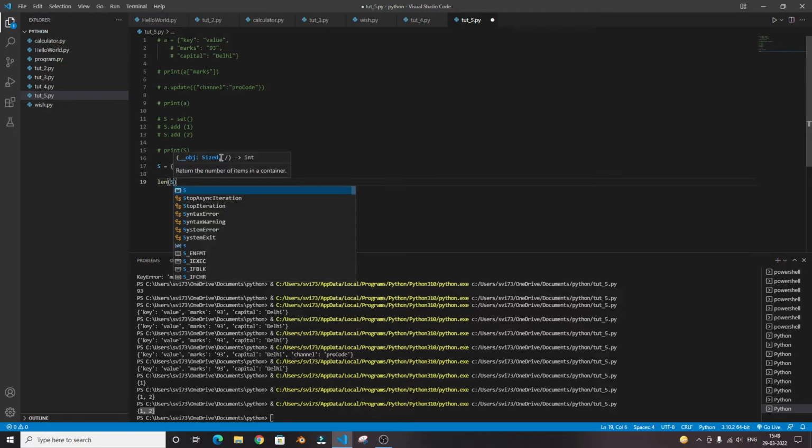If I type in len s, the len will return the length of this particular set. In this case we have 4 values in our set.